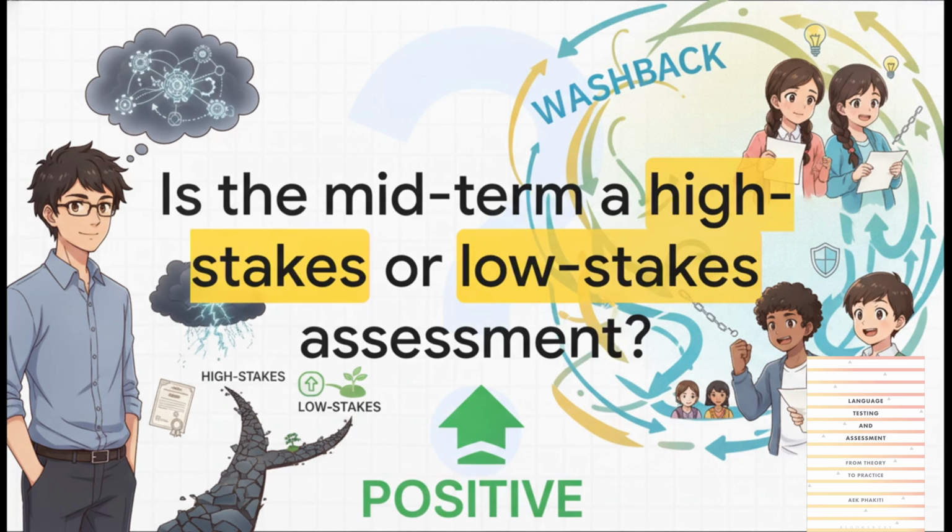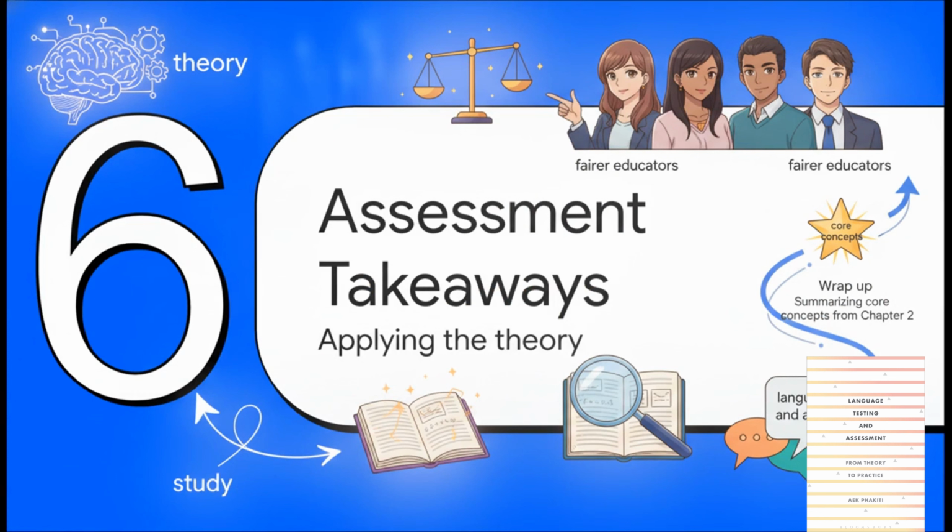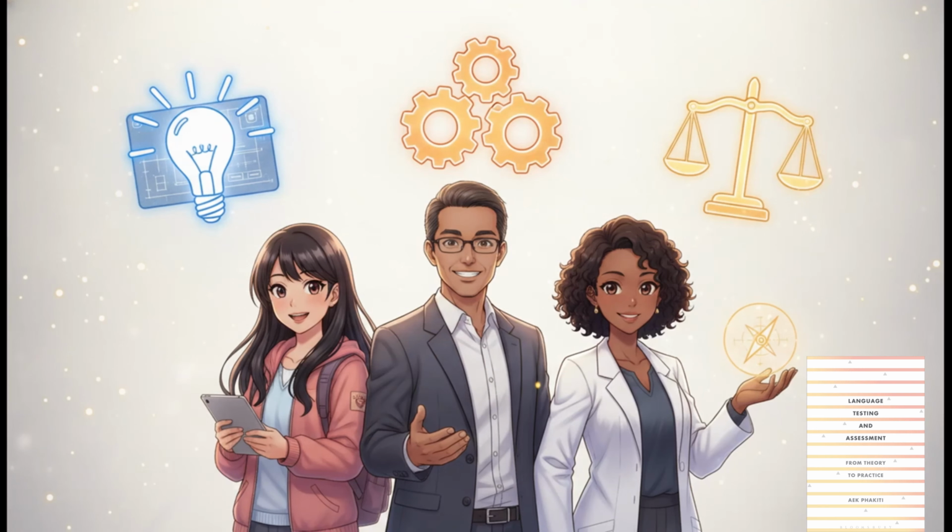And finally, Section 6, Takeaways for Assessment Practice. Let's apply this theory directly to our classrooms. To wrap up our study session, let's weave together our 3 big takeaways from Chapter 2 one last time. First, theory grounds our assessment decisions. We absolutely must clearly define the multi-component language constructs we are targeting, understanding the cognitive processes involved. Second, tasks must align with those constructs. We avoid measurement error and method effects by ensuring our tasks are actually measuring the true score, always balancing authenticity with practicality.